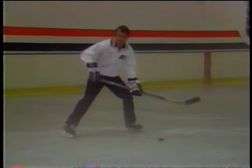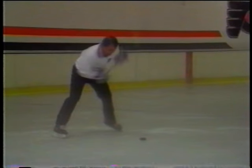Big part of a hockey game, and to become a good hockey player, you got to learn how to shoot the puck. There's three basic shots you have. You have a slap shot, a wrist shot, and the backhand, and to become a good goal scorer, it takes a lot of practice. It's important you have a good hockey stick. You got to be careful you don't have your stick too long, you got to have the proper lie of stick, and also the proper curve.